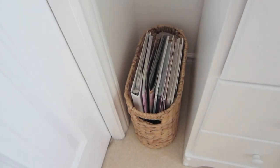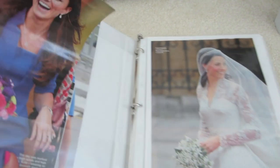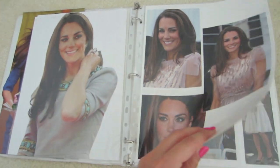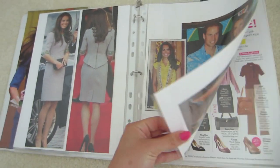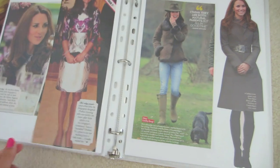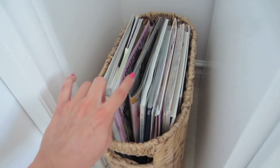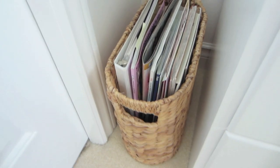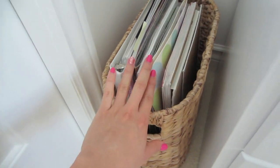Beside my desk I have this little basket where I put a lot of my magazines about the royals. This just goes to show my obsession with Kate Middleton — I think I've mentioned it before, but you guys probably don't know how obsessed I actually am. It's literally pages and pages of pictures of Kate Middleton. I am obsessed — I think she's the prettiest and she has the best sense of style. I also have a bunch of magazines featuring her and Prince William, and then just a couple of notebooks and a file folder with school stuff in it.